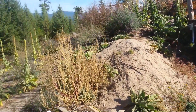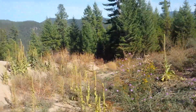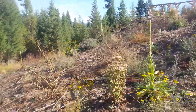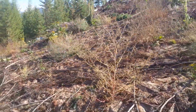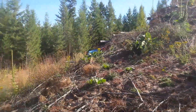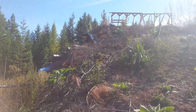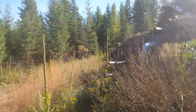Here we are walking around the north side of the building back to the downhill patio. As you can see, all this dirt was put on here last summer. A little bit of mulch was put down in the form of boughs and sticks, and none of this was seeded. It all just kind of came up, and there's lots and lots of life growing up on this building already. Eventually when it's all finished and the soil is put on top, all this growth will help hide the building and give it that nice natural aesthetic.